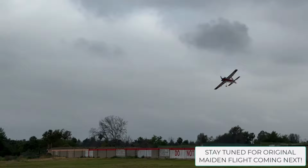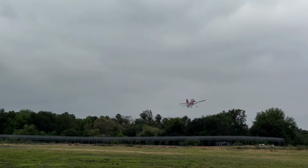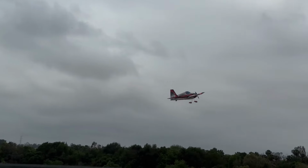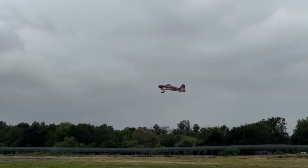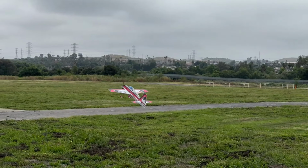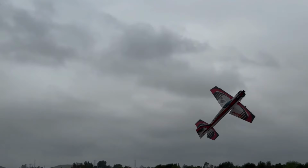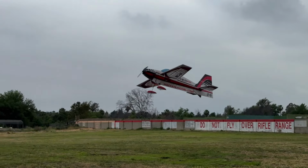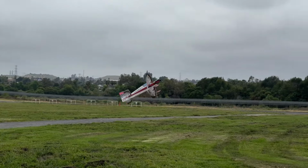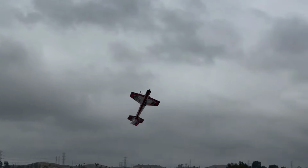I don't have any rates on anything other than my elevator, because the elevator servo will give you 90 degree deflection unless you change it. And you can see here, it's just so slow, it's so enjoyable to fly. You can see there's a slight breeze and it's already getting kicked around a little bit. But I think that's my favorite time to fly something like this, because it's just awesome. Just flying it is ridiculous. I've never flown an airframe this capable.